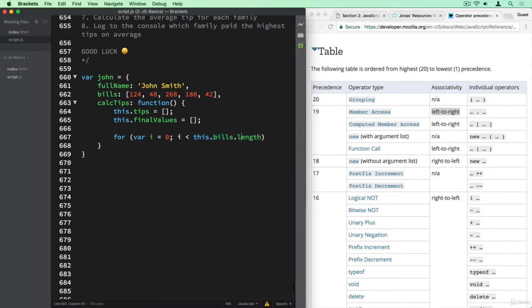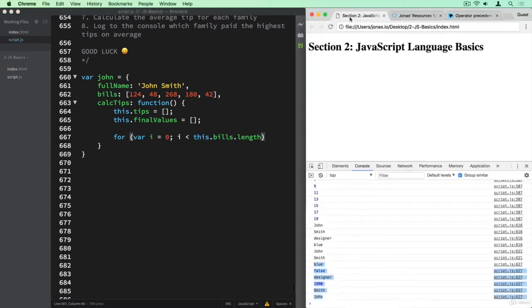Okay, so if it was the other way around, if we started reading this way here, then it wouldn't work at all, because bills.length would be something unknown. So it wouldn't exist, because all that exists is this.bills. And so of course it makes a lot of sense that we start executing from left to right. So that was just a small detail, but I think it's important to really understand why these things actually work the way they do. Okay, I hope you agree with that.